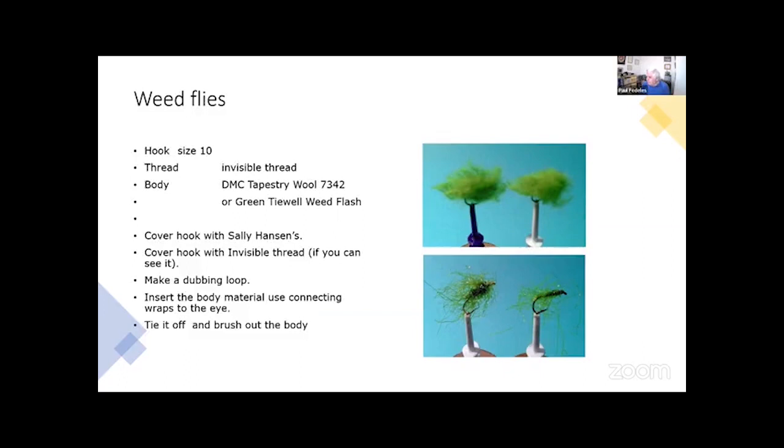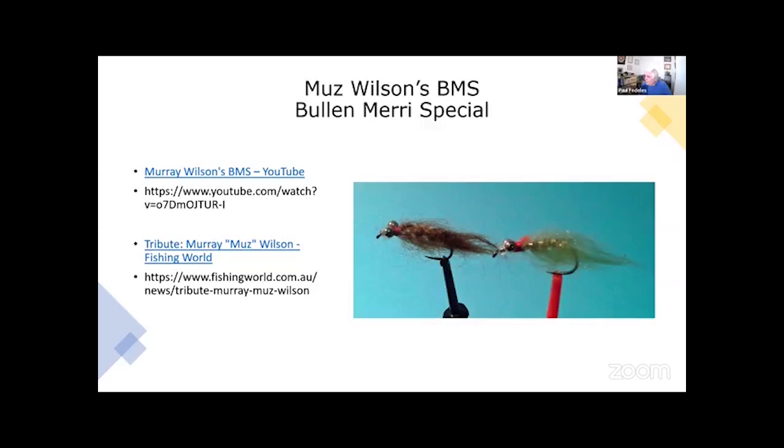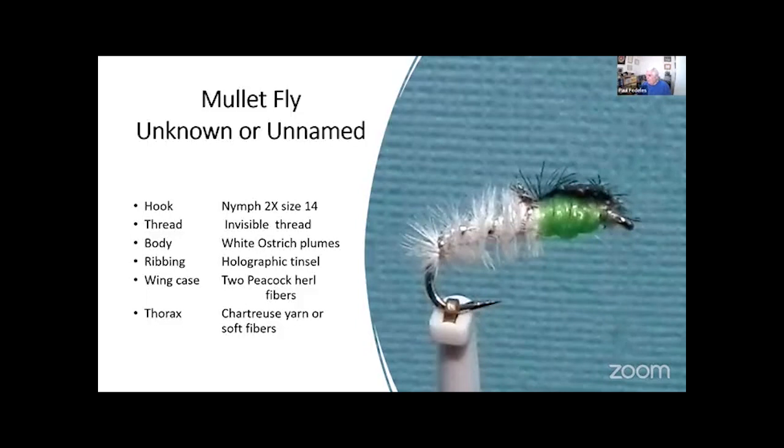And if you're going to fish it with a fly, well, then you use your floating line and a weighted fleet wheat fly, which makes it seems easier. And then Muzz Wilson's BMF – it's called a BMS, which is Bull and Mary. That's some area where he fished. And it's a – I've caught saltwater brim and freshwater trout on that fly. The freshwater one doesn't have bead-chain eyes. Now, Muzz Wilson was a legendary fly tire and fisherman here in Astoria, and it's worth checking out the links that I put up on the screen there. When he died, he took the secret of his fuzzle dubbing with him, and no one's been able to do it yet, and packs of the dubbing are very rare.